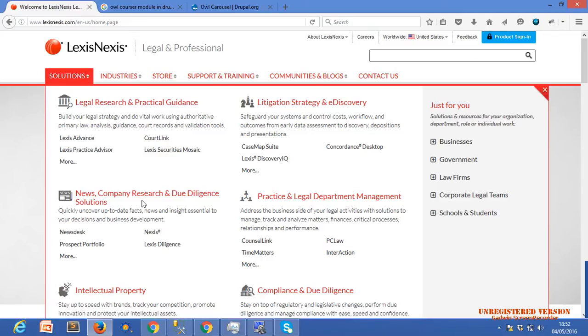Yes, we have one module for that also. One second, what is the name? Tab menu, TB Mega Menu. Yeah, TB Mega Menu.